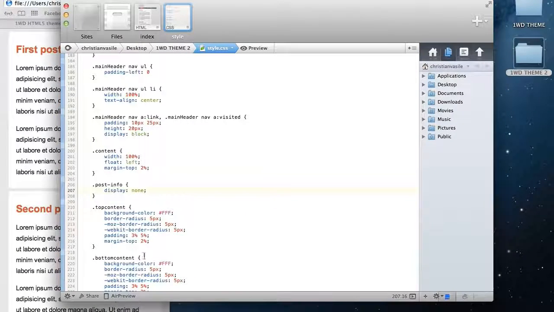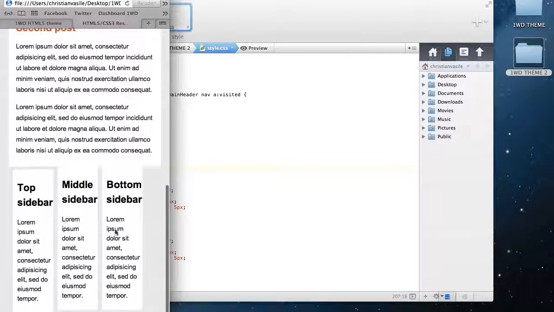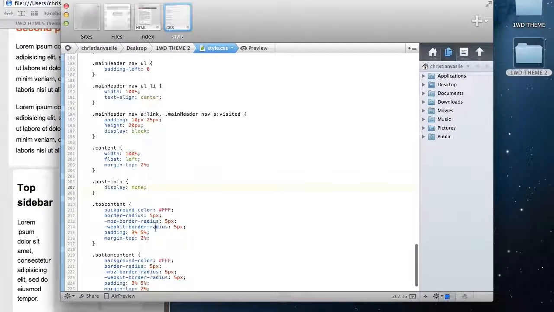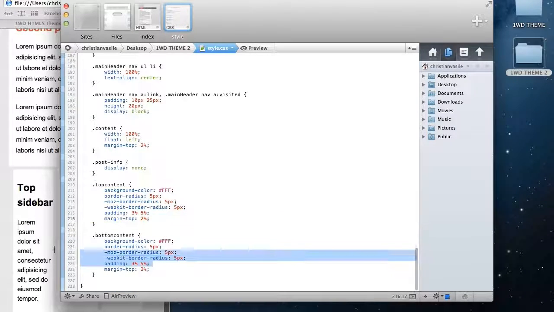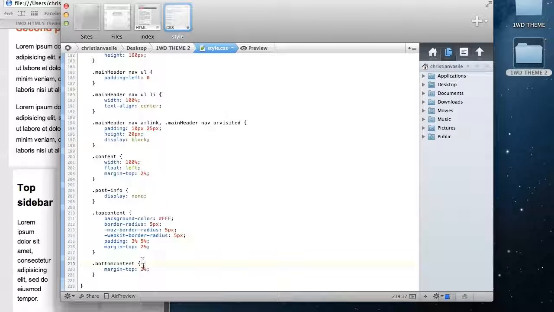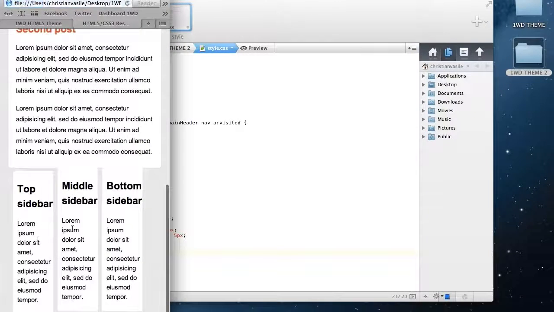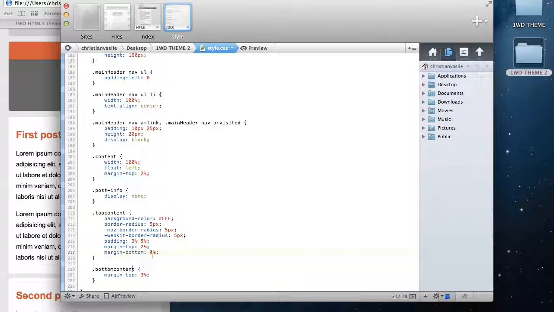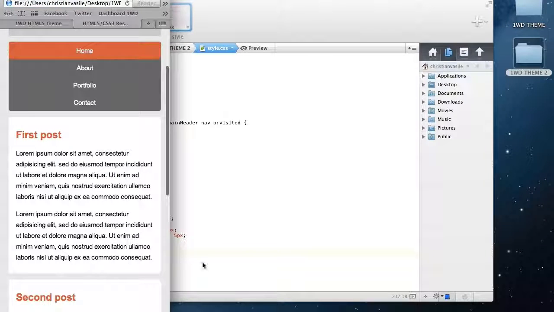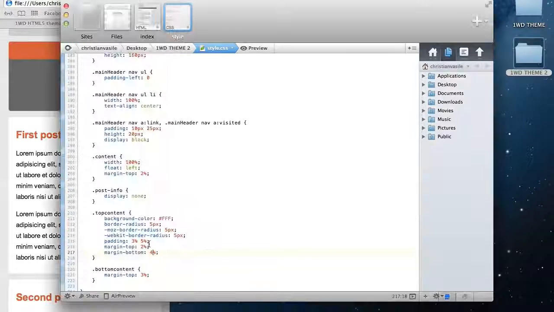Why I still wanted to keep this bottom and top content is because I'm not so happy about those margins, and I'm a freak with margins. So let's go here and say margin top. Let's give this one a margin top of 3% instead of 2, and then to this one also a margin bottom of 3%. Looks much better, I think. Although you could give it 4%. Well, I said I'm not gonna style it right now because we don't have time, so I'm just gonna move on.